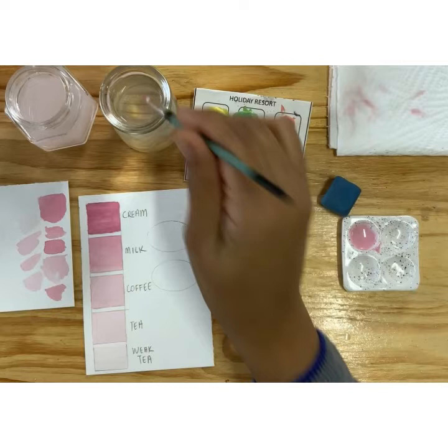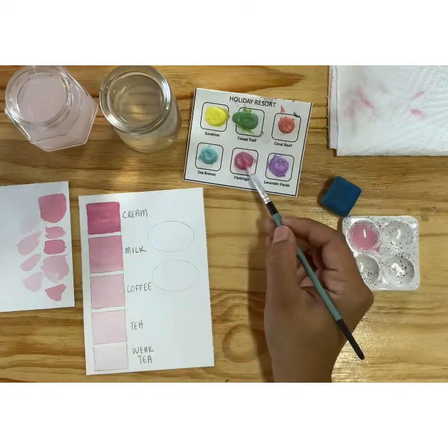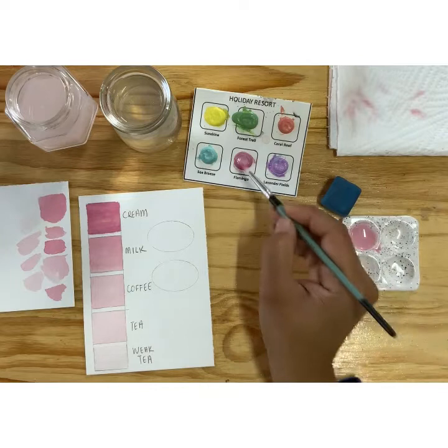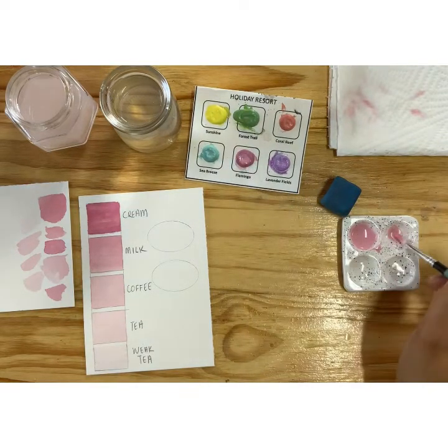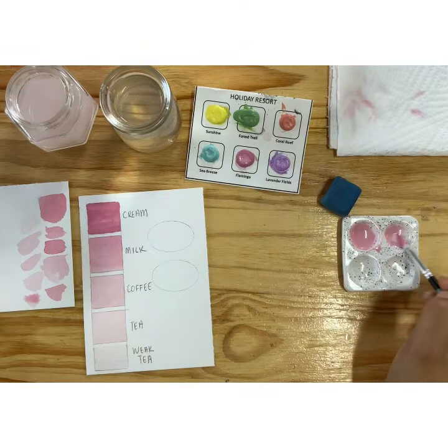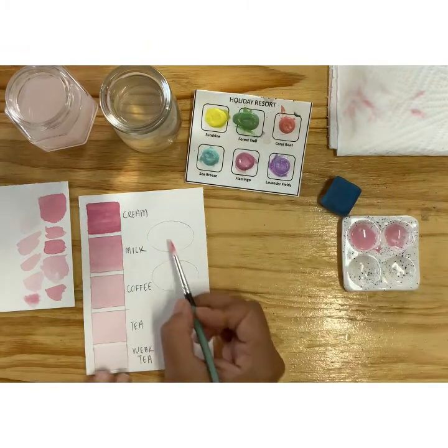We now go on to talking about just how much water or paint to add. I'll start off by thickening the paint that I was working with by adding a little more pigment from the pigment dot. Test that out a bit. Add a little more pigment to thicken it up.